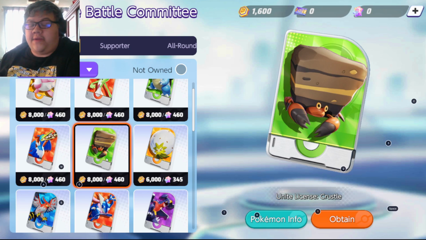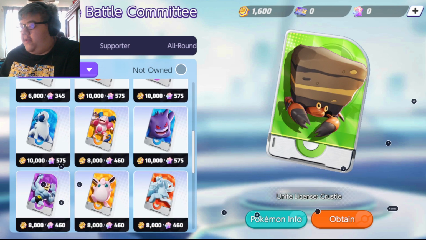It's that scary. So if you're a defense main and you want to look for something strong to pick, I would suggest Crustle. If not Crustle, get Snorlax, because Snorlax is really cute. Like, hey. Just kidding. The narcissism in this video.